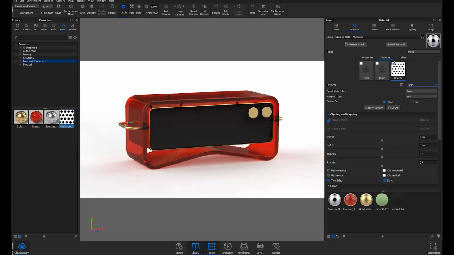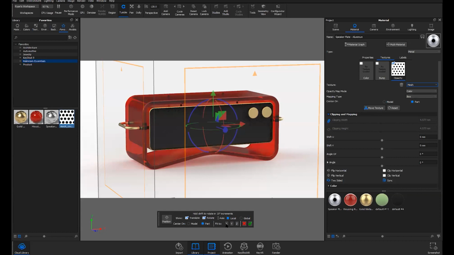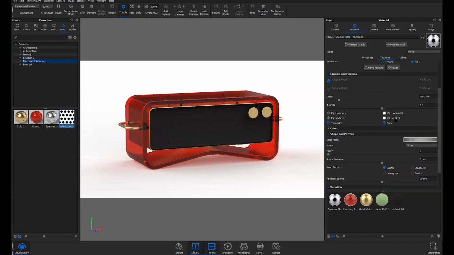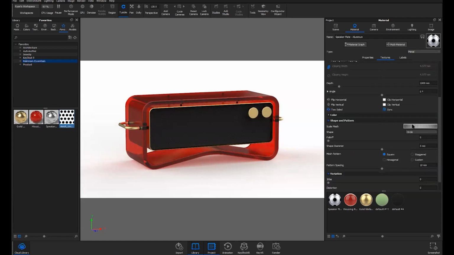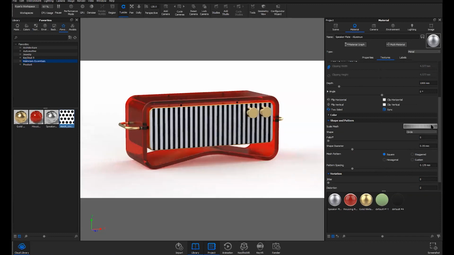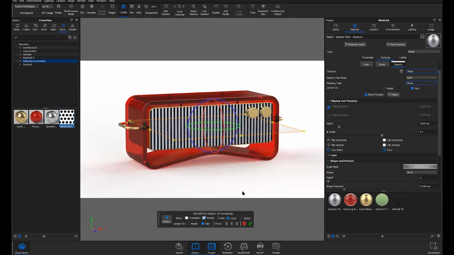And you'll see that it's kind of covering the whole thing. It's scaled a little large. So I'm going to center that on part, so it's just looking at that particular part. And if I move texture like we just talked about before, actually before I do that, I want to set this to my planar. And now under here, you'll see a lot more parameters, a lot more settings you can work with. So I'm going to scale this down, and this is really the difference between procedural and image-based. So if I scale this down, also move texture, you'll see that it's projecting down.